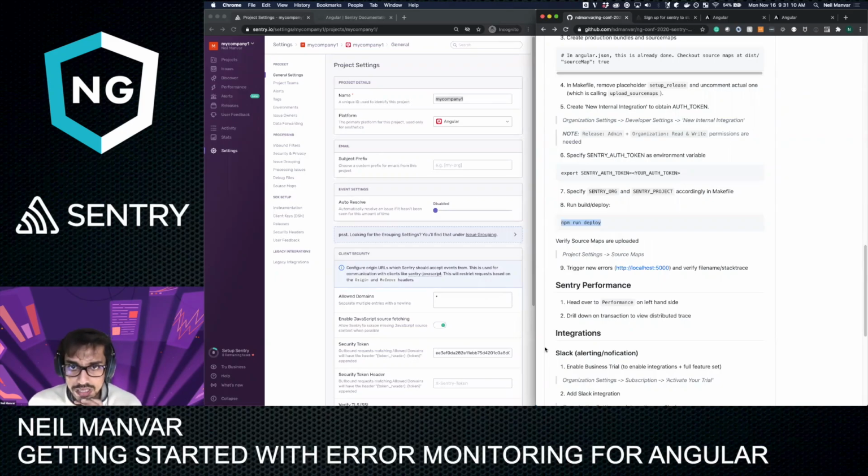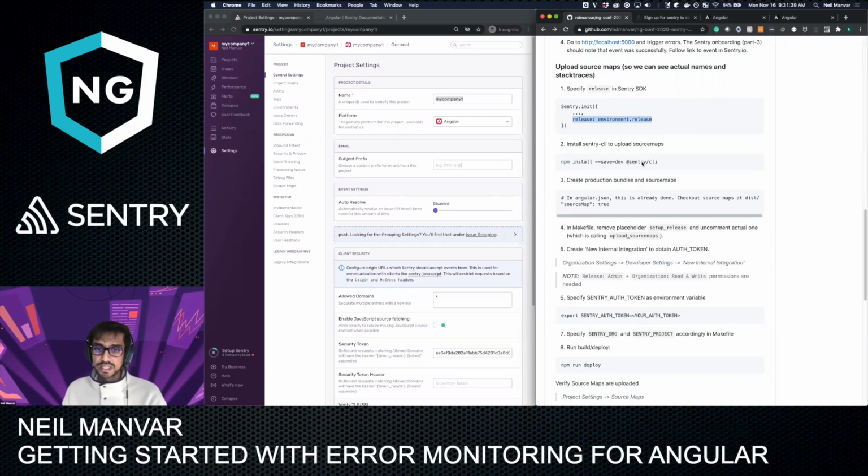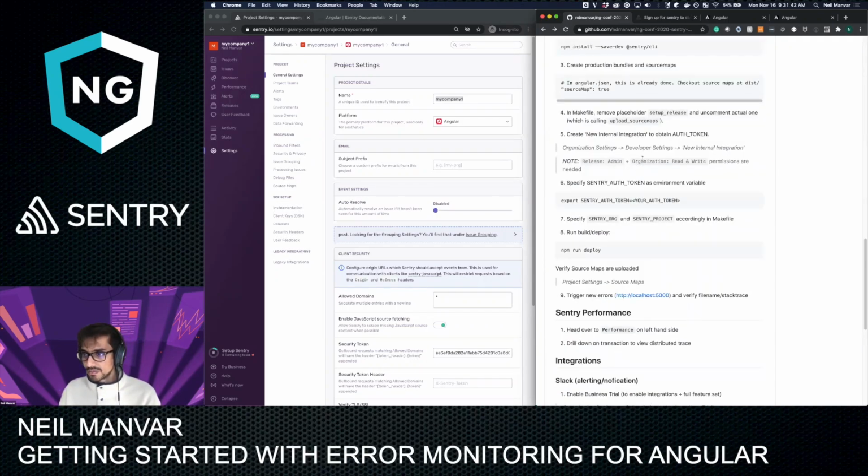And just to get a poll, is everyone over here running npm run deploy, or are we still getting the makefile configured? I'm happy to highlight this section again, because this is honestly probably the trickiest part with uploading the source maps and making sure that we're tying all of this together by release. And we'll take a break right after this setting as well.